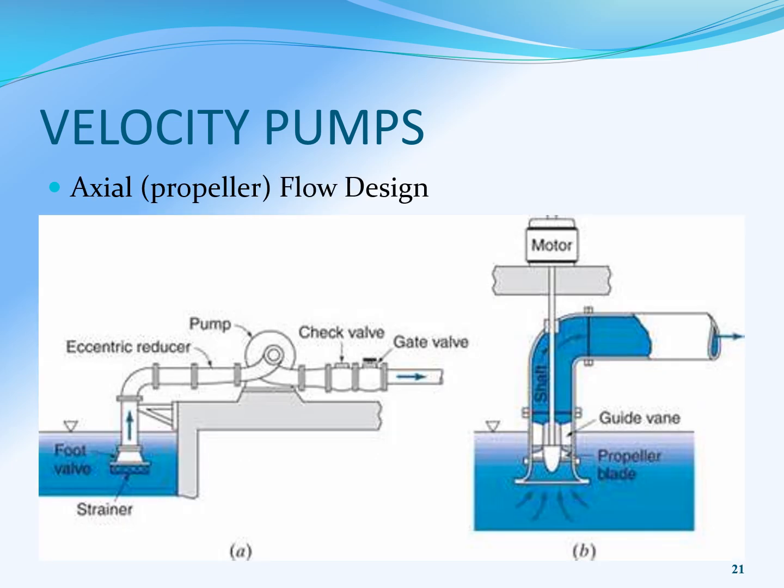With the axial or propeller flow design, there are a couple of different ways that you can achieve your pumping goals. One is that you're sucking water up through this strainer into the foot valve, and then as it discharges, you hit this eccentric reducer. What an eccentric reducer is, is that one side will stay horizontal, if you will, in this case the top part, whereas this bottom part, as you can see, is coming in at an angle, and that's what's going to help give it that direction of flow.